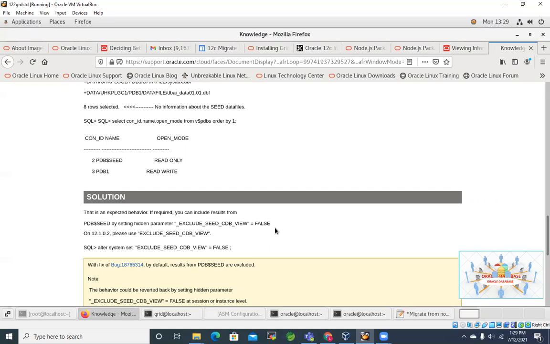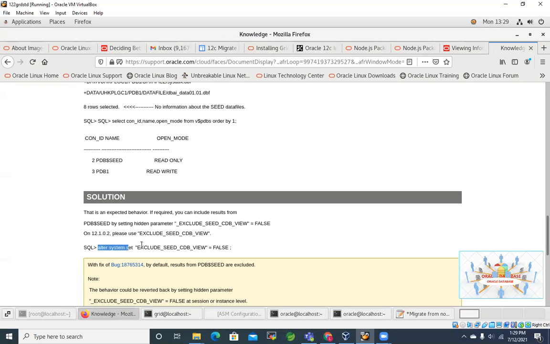Earlier I said you need to make it true, otherwise... it's obvious, so you need to make it false. The default value is true because by default we can't see it. In 12.2 it is a hidden parameter, but they are telling that on 12.1 use this parameter. So it's not a hidden parameter in 12.1.